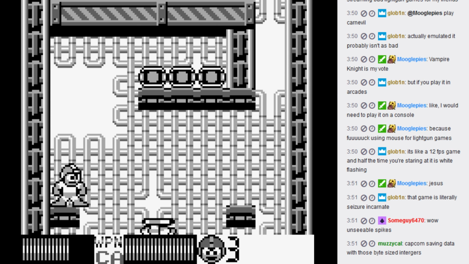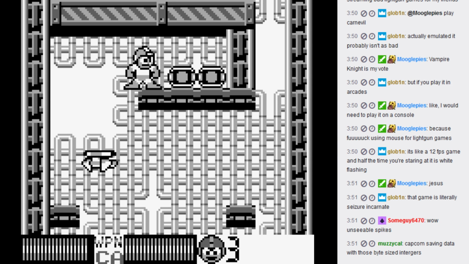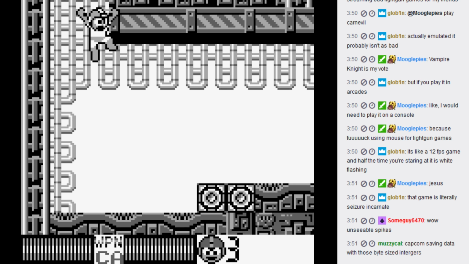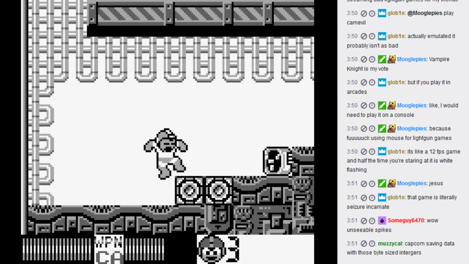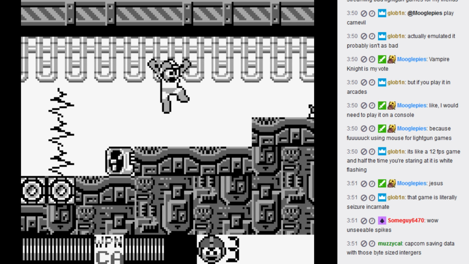Carry's pretty nice, though. The way it works is it puts it directly under you whenever you use it. So technically, if you see you're about to fall on spikes, you can just menu, and then pull out Carry, and then get on it. More unseeable spikes. No. The problem is jumping from Carry to Carry is actually really hard. Fuck. This is pretty cruel game design.